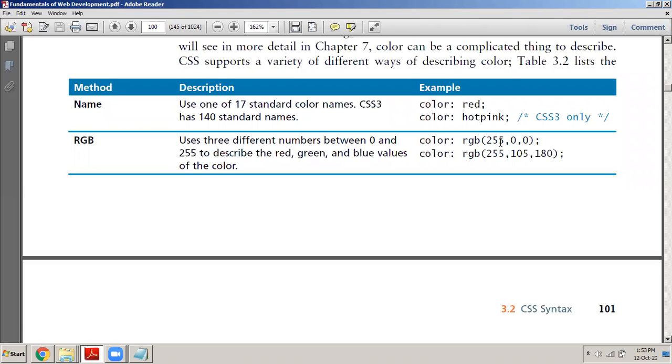You specify how much red, how much green, and how much blue should be there in that color by using these values. The minimum value that you can specify here is 0, and the maximum value is 255. So rgb(255,0,0) is a complete red color, because red is 255, blue is 0 and green is 0.